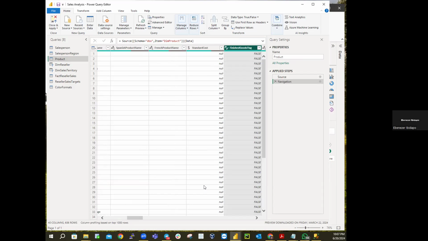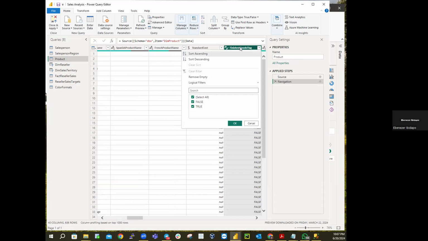Just like what you did when you were looking at the sales rep. Okay, click the arrow down here. Uncheck select all. Anywhere you see false, what does it mean? From the content of our explanation, anywhere you see false, what does it mean? Not applicable.